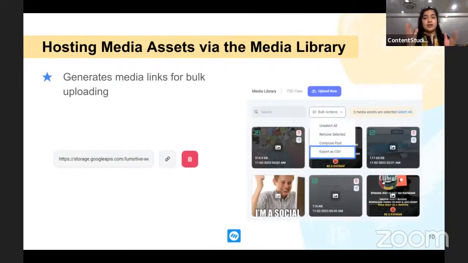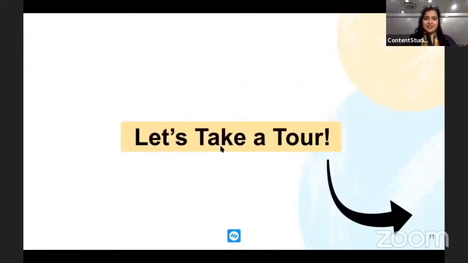So you've got content in one sheet. It's also entirely accessible to your whole team, so you don't have to individually email your team members, and you don't have to wait for them. Everything is in one place, so everybody has access to it, and it's really fast. That's kind of it. And I think we should move on to the tour now, the demo.